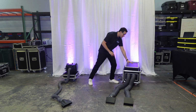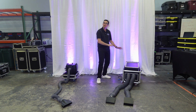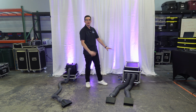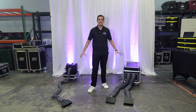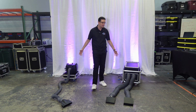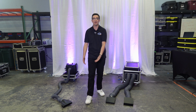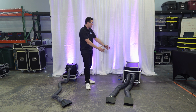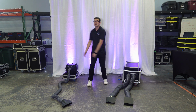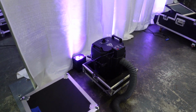So we put water in here, we put fog juice in the back chamber, water-based low-lying fog juice, and it requires no dry ice at all. Let's take a look at each of these and we'll give you a perfect comparison of how much output these machines truly have. Can you finally get away from going to the grocery store in the morning of a wedding and use this, which requires just a few minutes of heat up versus 30 minutes of heat up, dry ice versus no dry ice? Let's start off with an overview of the dry ice machine.